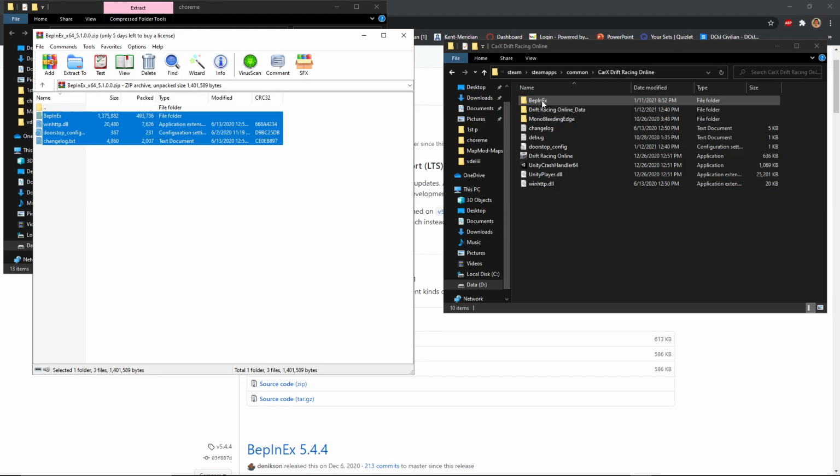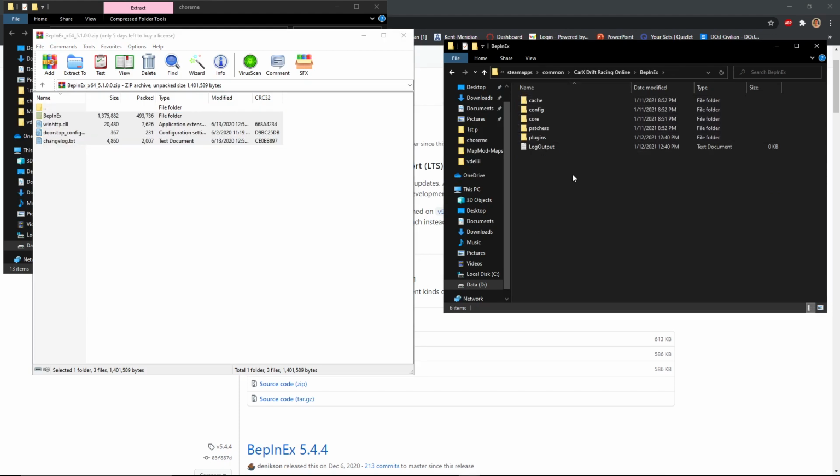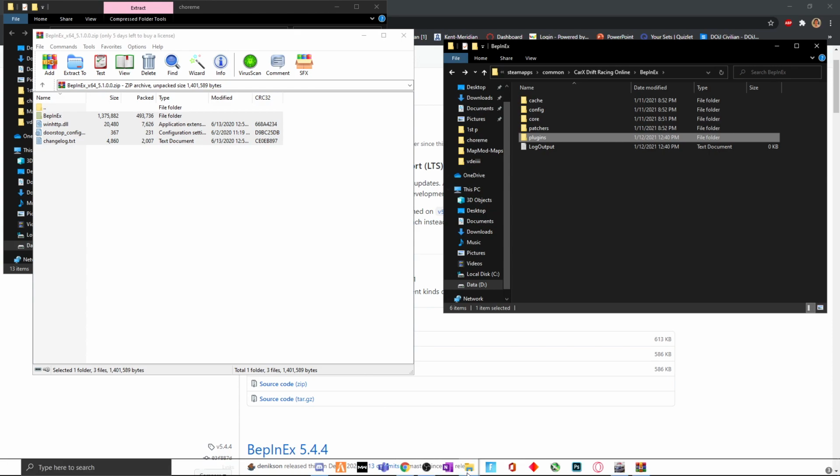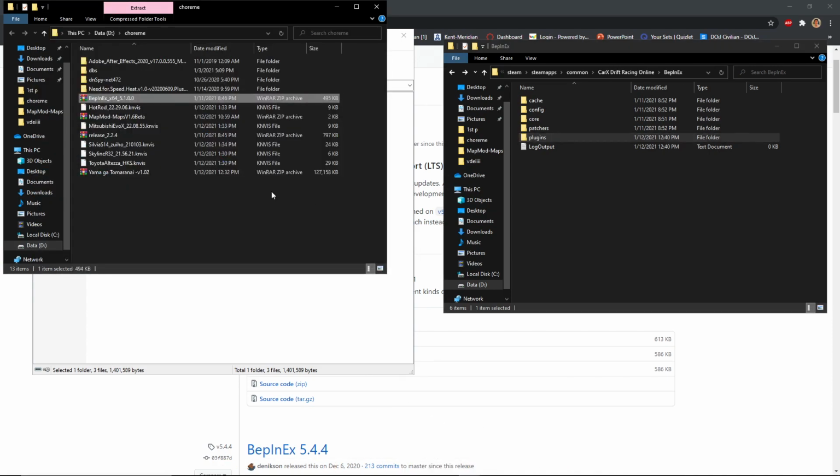Once you drag that, you will come in this file right here, okay? And you will only have core. It will say core. You won't have none of these. So what I want you to do is make a new folder named plugins. Okay, once you make a new folder named plugins, in here, I want you to go to the download where you downloaded the release, the Kino mod menu. Open that up too. There you go.